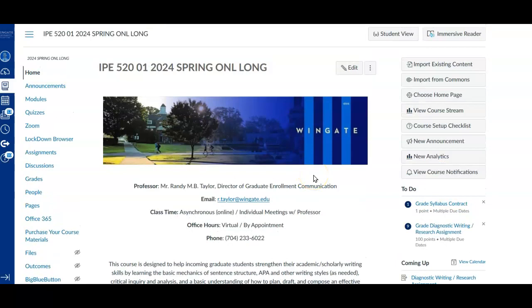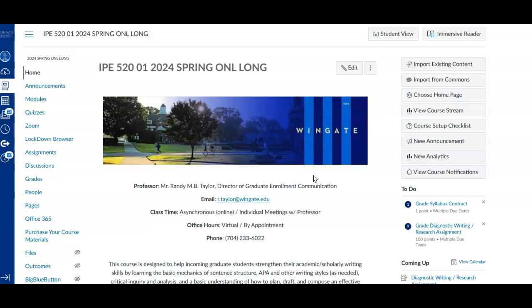Just a note, a distinguishing factor about the enrollment in this course this semester: we are comprised of half new graduate students and half undergraduate students here at Wingate University who are enrolled as part of the MASM Advantage program, somewhat similar to a 4+1 program. Welcome to you both. You all have separate sections in Canvas, so you're split into two different course shells, but they will be identical. The assignments, the due dates, all of the course materials will be the same. It's just an administrative fluke that you have to be spliced into two different sections.